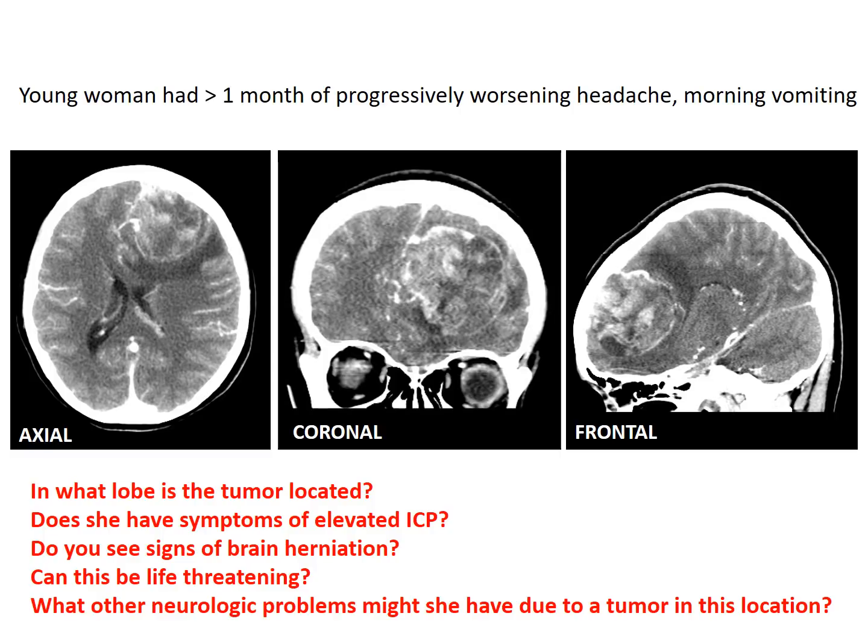And what other neural problems would she have? Well, this is frontal lobe. You've got to think about what the frontal lobe is responsible for. As I recall, there were significant changes in concentration abilities, mental status, personality, a lot of altered mental status and concentration type issues going on in this individual, in addition to the worsening headaches.